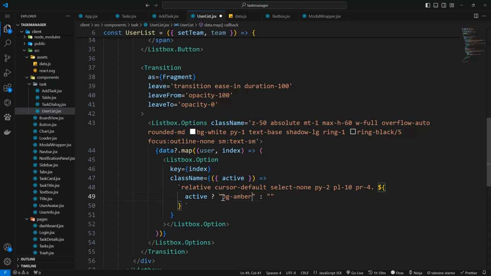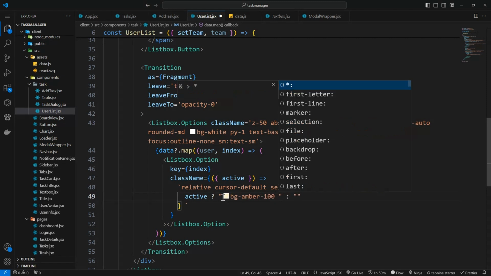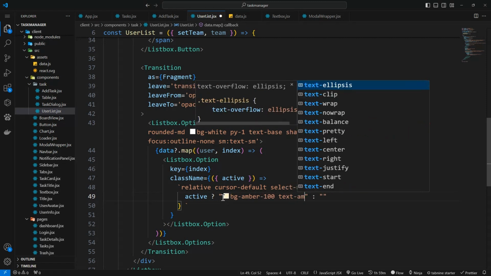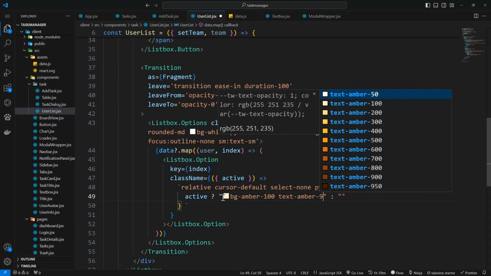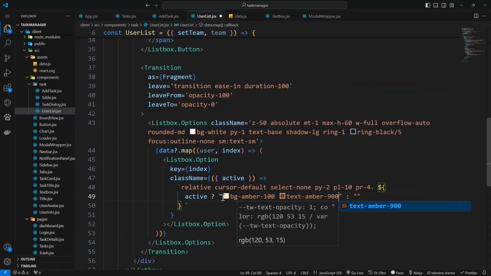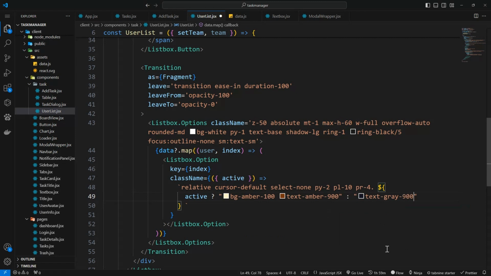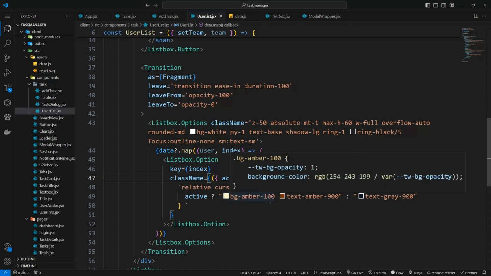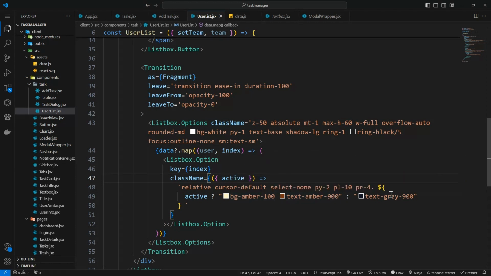If it is active, the background should change to amber-100, and the text should change to amber-900. And if it is not, the text should be gray-900. So if it is active, we change the background to amber-100 and the text to amber-900, and if it's not, it should be the same gray.